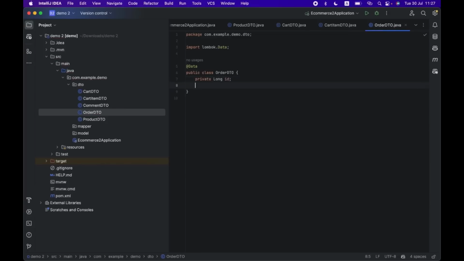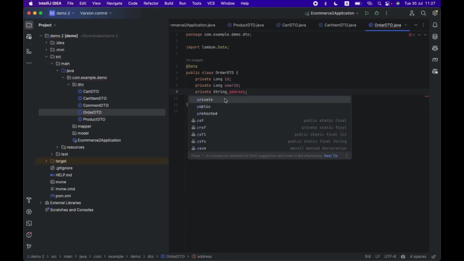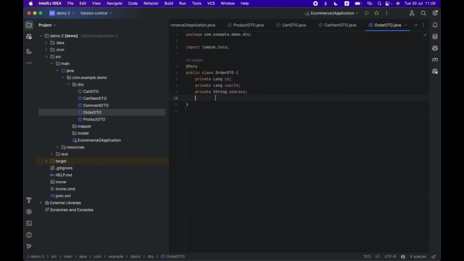So, sorry again, private long user ID, which means it is a connection to user ID. So our order will have information about the user that created that order.